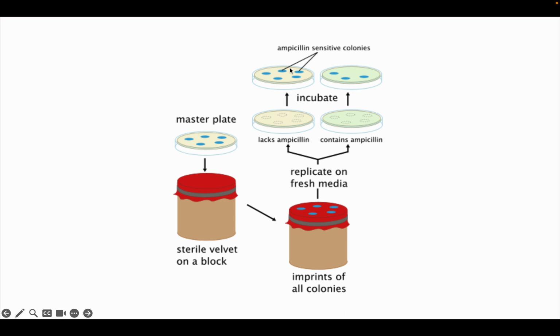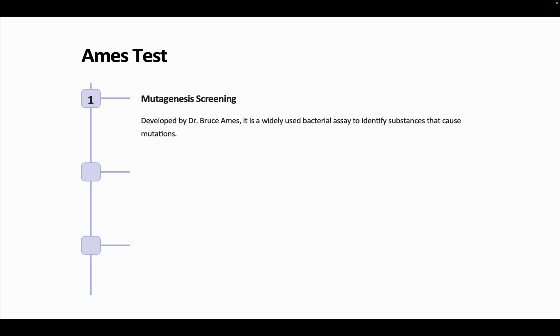In this way, you can study these two colonies, or the rest, to identify what the changes in the sequence are between these colonies and how they affect the growth. If it's the media, or a specific nutrient, you can see how they change in specificity for the nutrient. So this is one test to check how the mutants grow in the presence or absence of a specific nutrient or specific antibiotics. The next test is the Ames test.